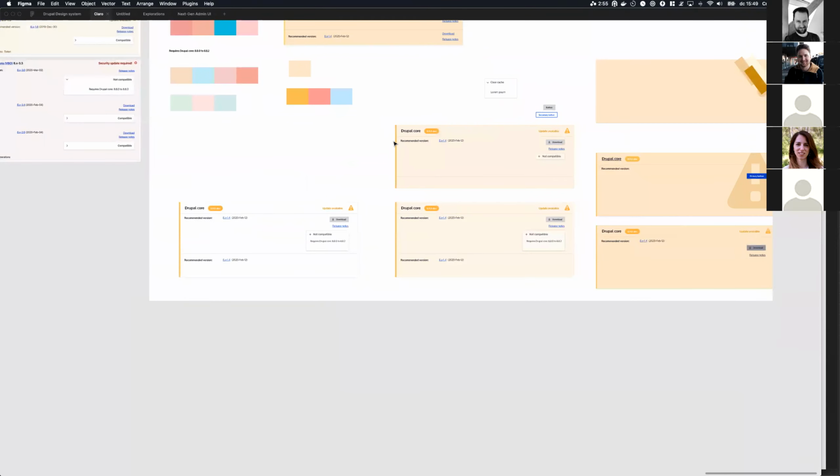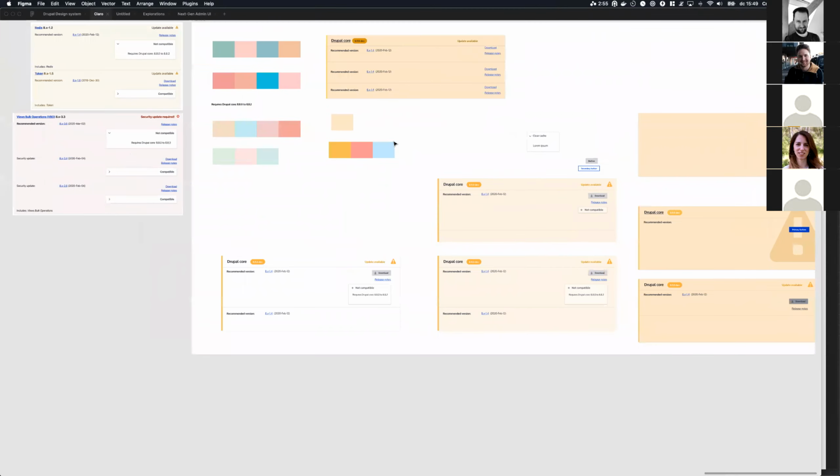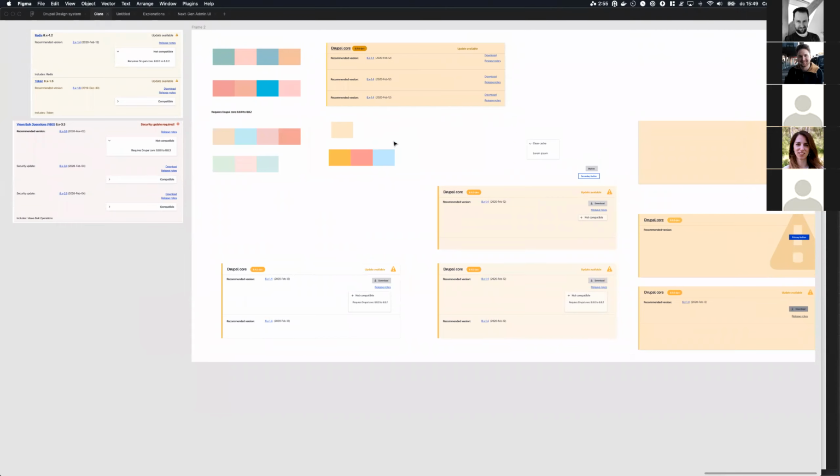I'm not a fan of rows or layers with colors because it can become a color party. But if it improves the usability or the understanding of the page, let's just do that.